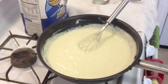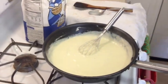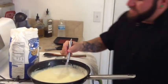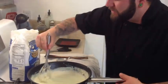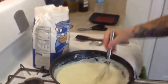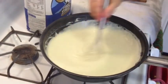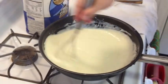Can you smell? So we're gonna go ahead and add a little bit more because it is a little thick. And that time I just used milk because cream is thicker than milk. And since I need this to thin out, I just threw a little extra milk in there. As you can see, it's already thinned out and looking a lot more like pasta sauce. So there's your sauce. Next is plating.